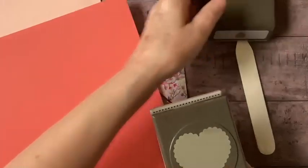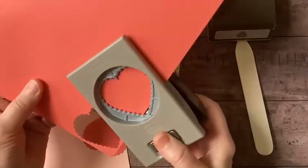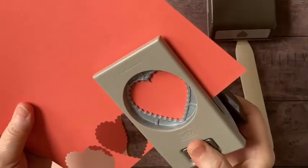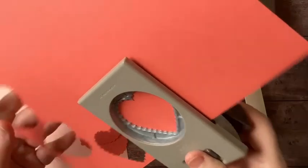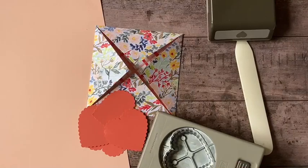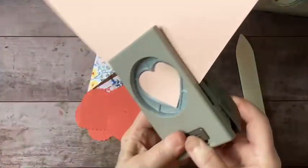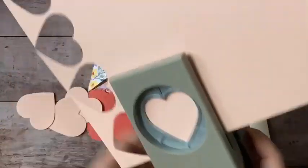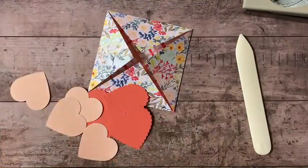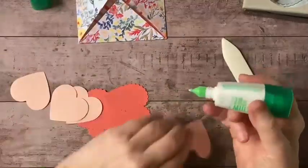So using my heart punches from the Heart Punch Pack, I'm going to use the Scallop Punch on my Calypso Coral. And I need 5 of these hearts. Actually, I need 6 because I want to have one for the card as well. And then I'm going to do the same thing using the other punch. There we go. That should be enough. And I'm going to layer these up.